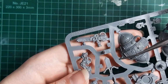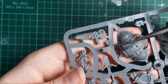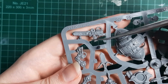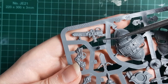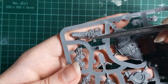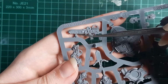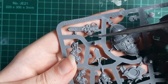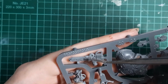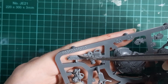But I want to take a little look at each weapon. This chainsword, which on the 40k model is absolutely enormous, almost the size of a tank, is rendered in really small scale and looks really adorable in comparison to the 40k version. But it's how much detail is included. Even the chain teeth look pretty good.